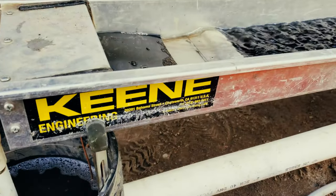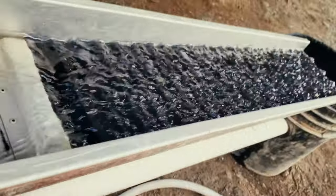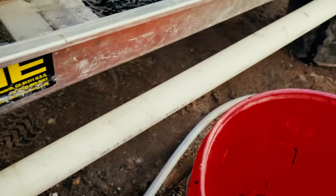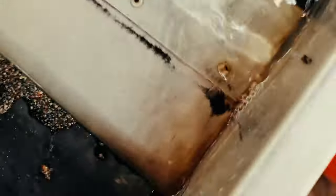I've got all of our Ultra Cons right here from the last 4 days. These are things that have already been run through once on the Keen cleanup sluice, and what I'm going to do is run it through again. That's what I have been doing anyway, just to see what kind of gold. I haven't seen a lot, so that's good. This is doing the trick. Maybe one or two really tiny specks, but other than that, there's some gold, I guess. It's really hard to see, but just on the top, I don't have anything else.